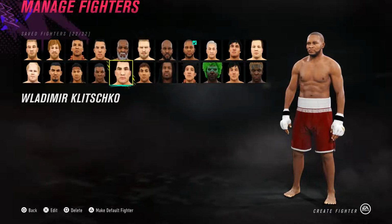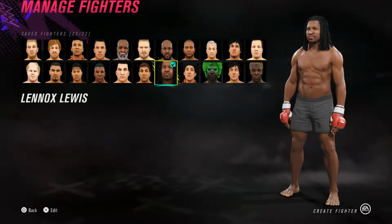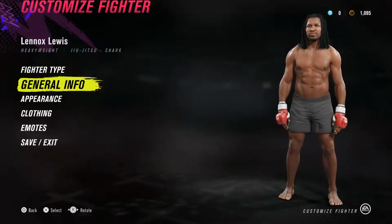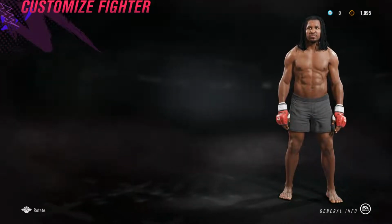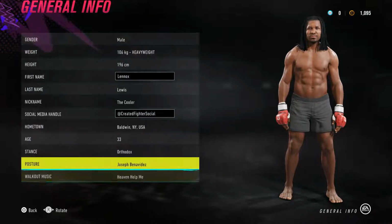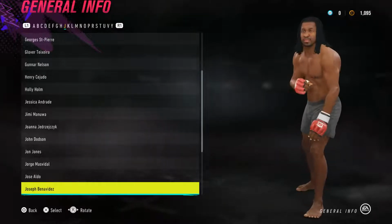So moving on to the next one. What have we got? Lennox Lewis. Now Lennox Lewis, as you all know, he's another heavyweight from the Vladimir Klitschko kind of era. Actually sort of Tyson era as well. So just copy what you see on the screen to end up with the same results. For the stance, we've gone for Joseph Benavidez.